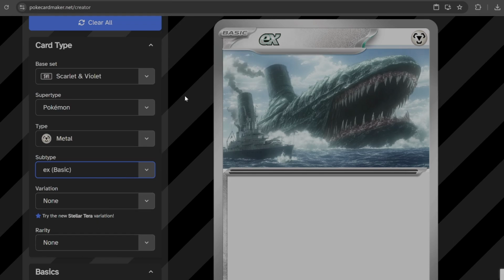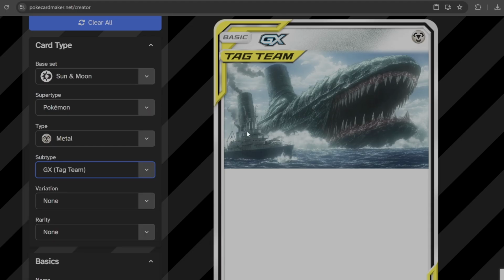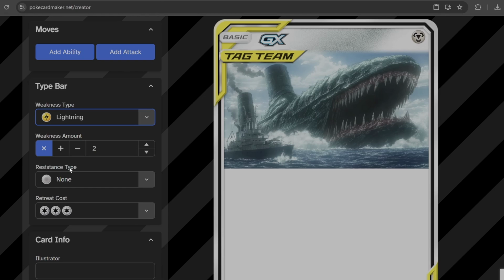We'll just go basic EX because I don't want to have to deal with the second picture. Or unless maybe we can add one of these as the first picture. Tag team. Sure. The Titanic and the giant Titanic monster thing. His weakness obviously is not going to be water. Maybe lightning because it runs on steam, not electricity. So maybe the electricity will run through the water and wreck it or something.